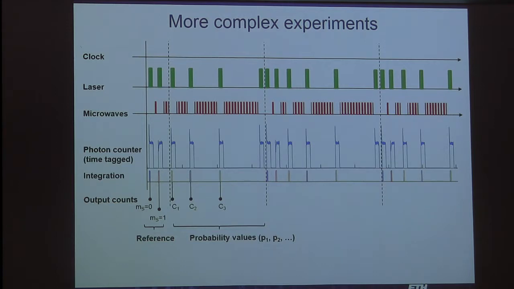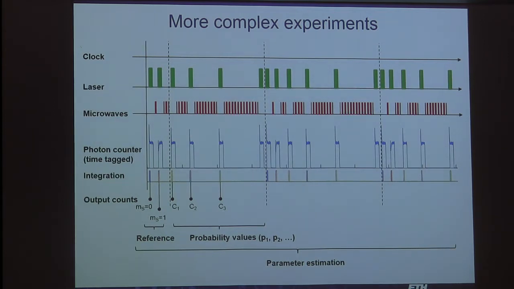And then the final thing we do is plug these probability values into some algorithm that in the end gives us the final output parameter, like a field value or a noise intensity. I'm showing this because this is how far advanced the experiments have gone. You've seen the very basic ones, but by now we run sequences where the clock time is usually 1 nanosecond. The excerpt you see here is on the order of 100 microseconds, but there are experiments that go up to 1 second and have between 10,000 and 100,000 pulses.